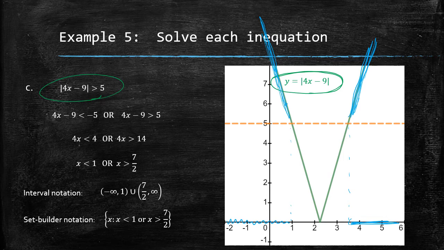Okay, so everything that's in between, so between 1 and 3.5 here, that's the portion of the graph that stays below 5. And we wanted everything that was greater than 5. Okay, again, if the graph was confusing, we're going to talk about absolute value functions later. I just wanted to show it in case anyone does like to look at a visual. Hopefully that helps.